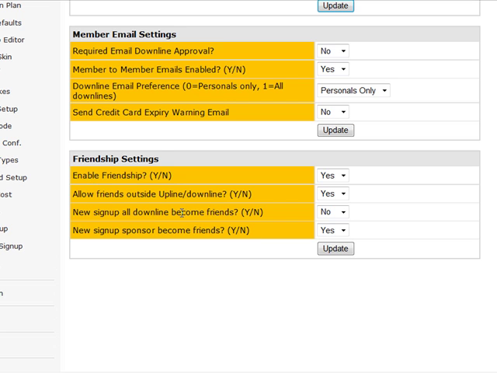New sign up all downline to become friends? I don't think so. You could, but that just means a real performer is going to have thousands and thousands of friends. What does it mean? Maybe with your target market, that's good because it's a badge of honor. But definitely the people you personally sponsor, we recommend would automatically become friends.